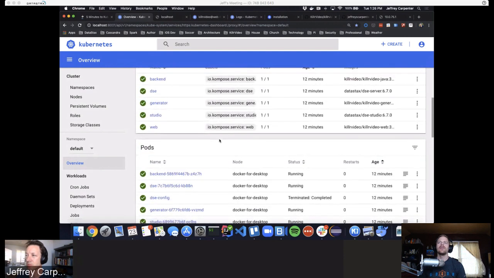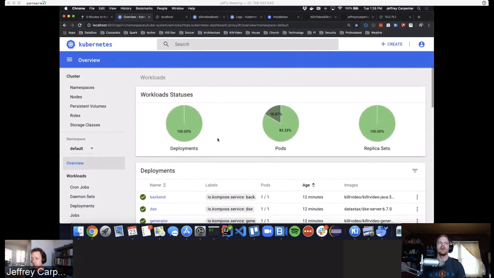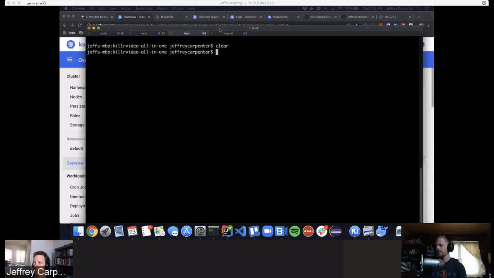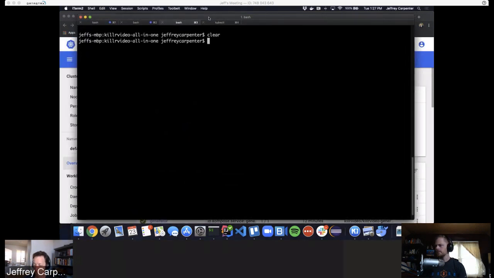Just for giggles, what happens if you run Minikube at the command line? Minikube service web. I'd be curious. Like that? Yeah. You don't have it. That's what I thought. Okay, that's what I found. No, I figured you wouldn't have it. Why is it then? Why should this be different?